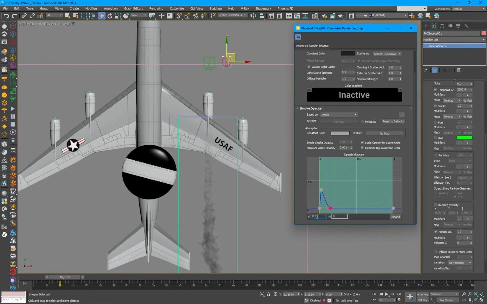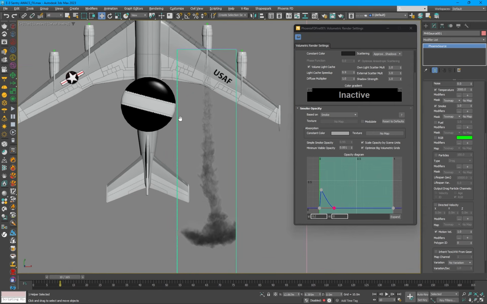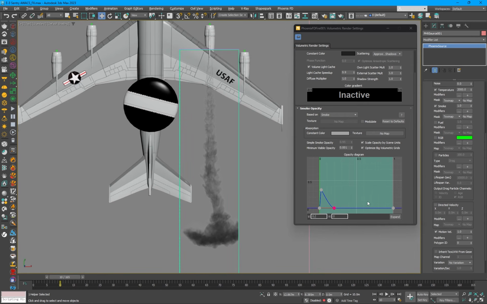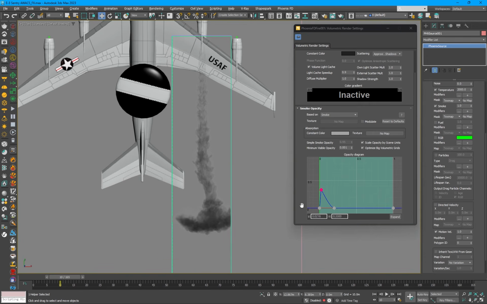So in fact, we are going to render only thin smoke voxels located here in the left side of the diagram. So we can maybe adjust the visibility a little bit. If we pull this point, which represents these parts of the smoke, higher, it gives more visibility.